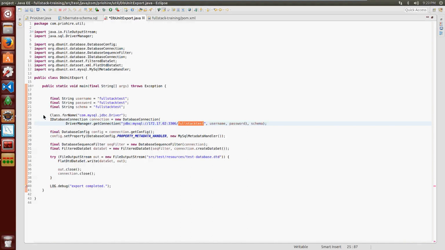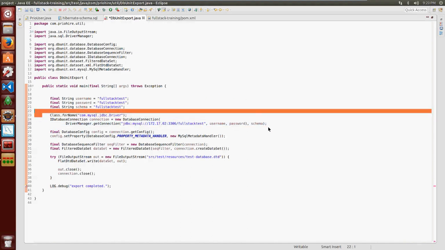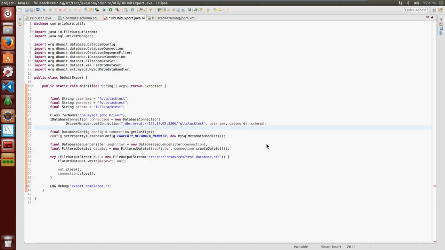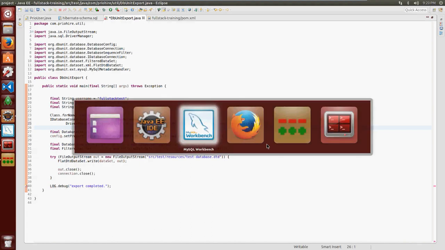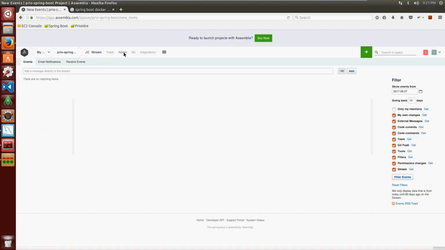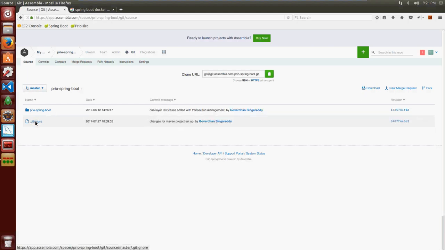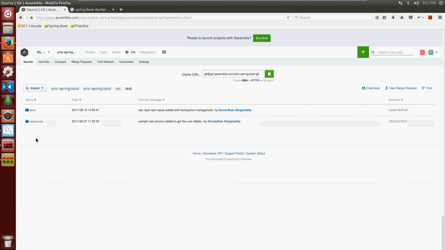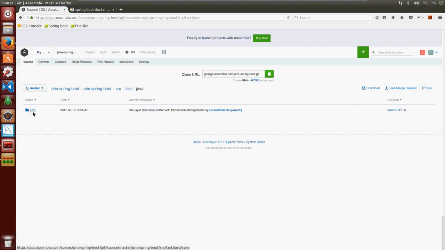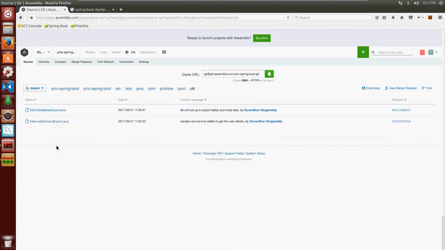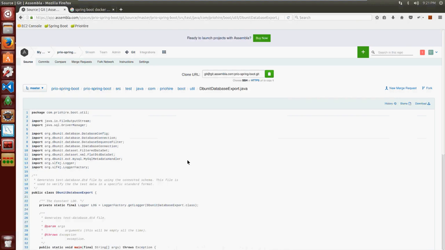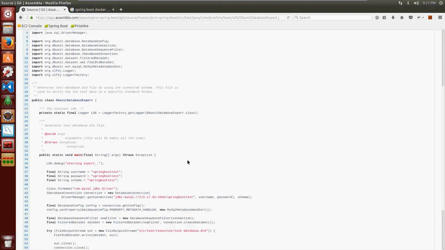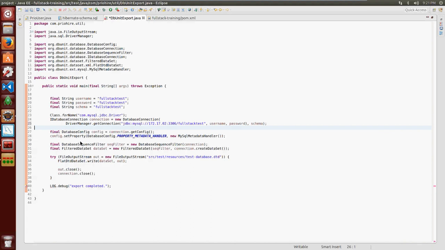So here we are getting the MySQL driver and connecting to it.